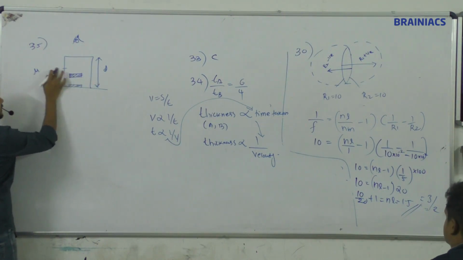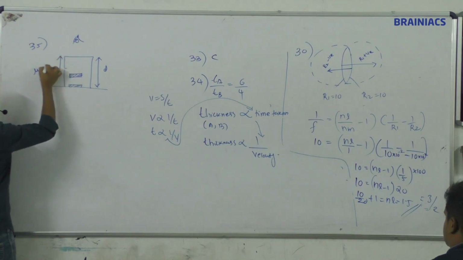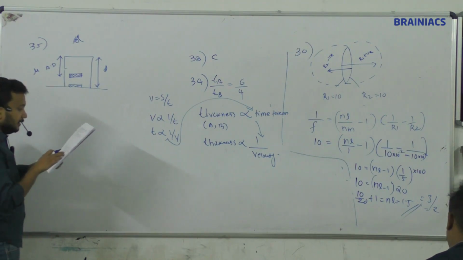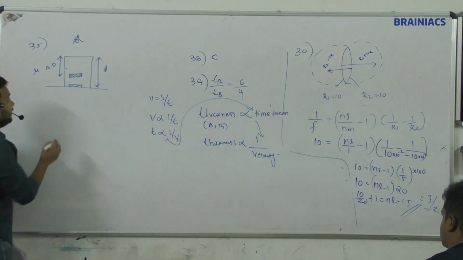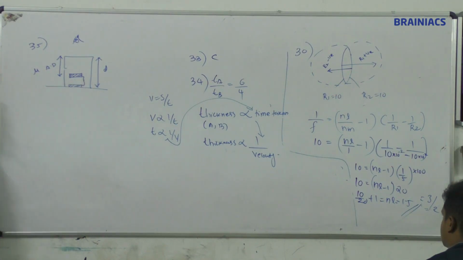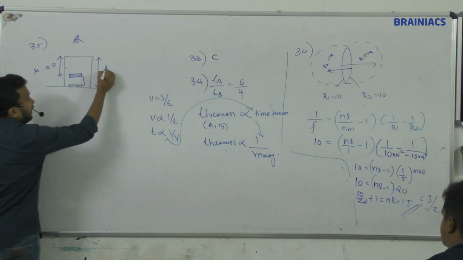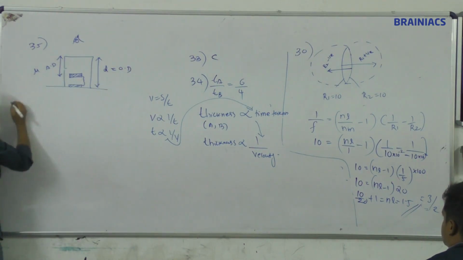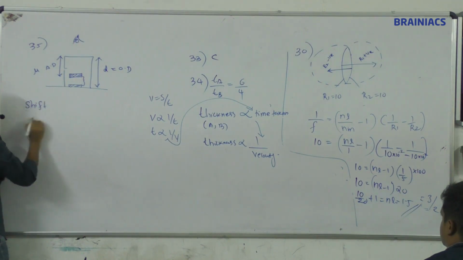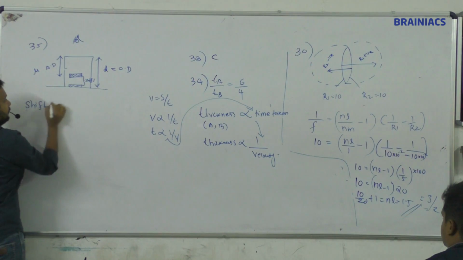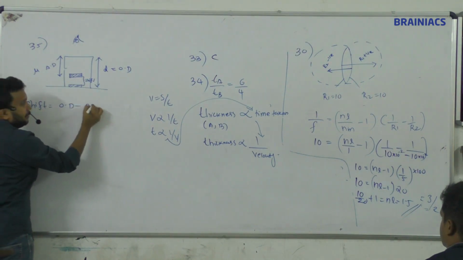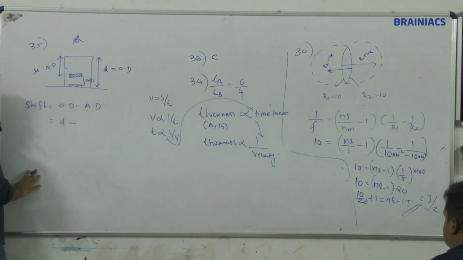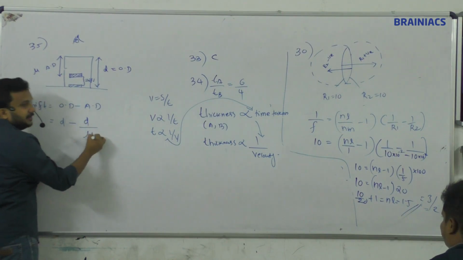Correct? And this depth is called what? This depth is called what? Apparent depth. Okay. Now what is the question asking? The mark will appear to be raised by. This is the height which is raised. Okay. So how to find out that height? This is called original depth. Correct? So original depth, the rise or the shift. Okay, the shift, I am giving this as shift. Shift is equal to original depth minus apparent depth. Original depth is d. Apparent depth means what? Original depth divided by refractive index.